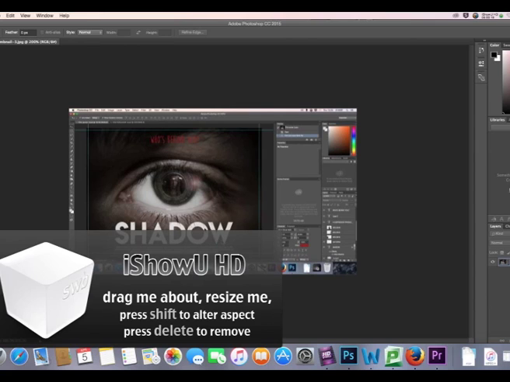I had to concentrate on the font quite a bit to see what I'd fit around the image, because the image was quite powerful and overtaking of the whole thing, which I wanted, but I also wanted the title of the film to stand out. Focused on colour because I was going to go for a deep red, but because I used so much gradient and I wanted the image to be quite dark with all the contrast, I had to brighten the red up a bit just so that you could see it more clearly and read it better.